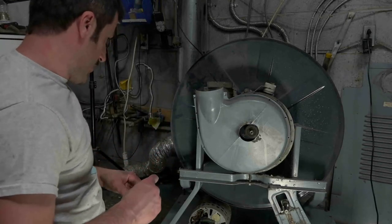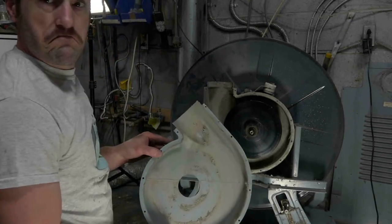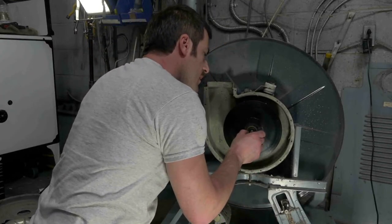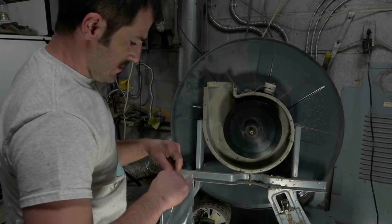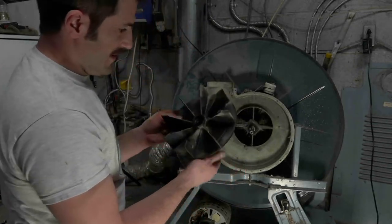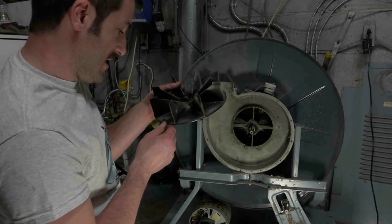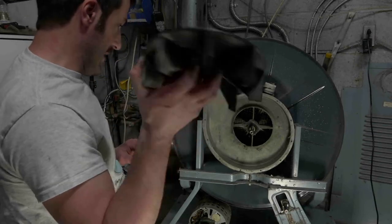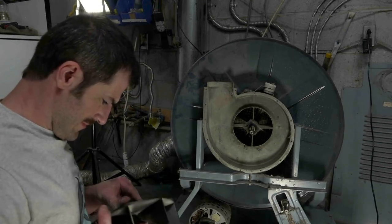All right. So these are blower screws. Not too shabby. And then it looks like this is a fiber washer. Oh, this blower wheel is awesome. Look at that. Maytag part number 3-11646. And this is Bakelite. That's pretty cool.